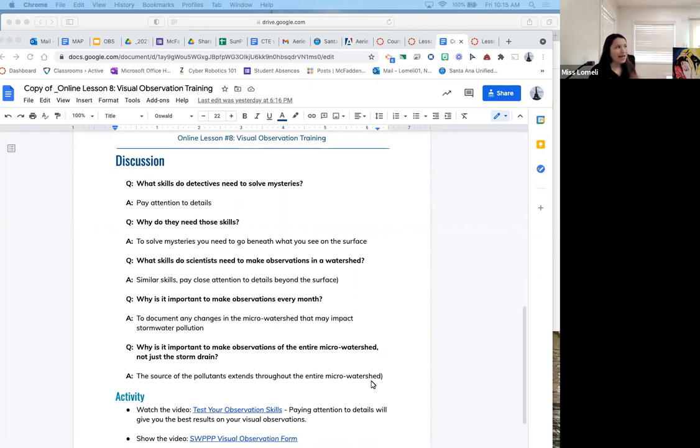So as you're conducting your observation, you're not focusing 100% on your storm drain, you're focusing on the surrounding areas, correct? We talked about this a little bit on Wednesday or Monday, where I said, okay, what if your storm drain is clean, tell me what could be the pollutants, right? Look a little bit further away than your storm drain. What could be causing the pollutants? So you're going to be doing that this weekend as well.